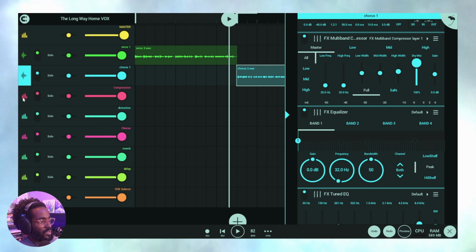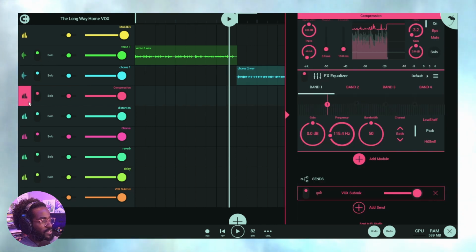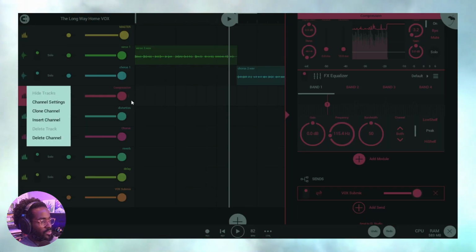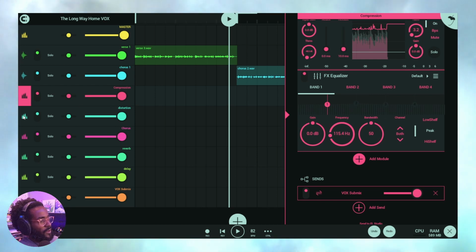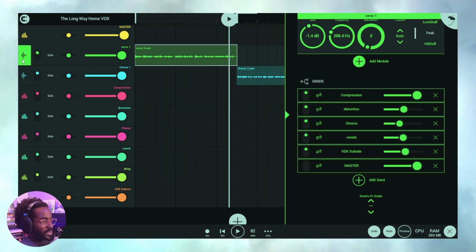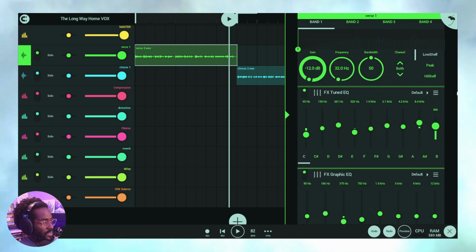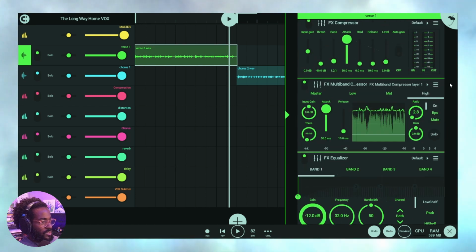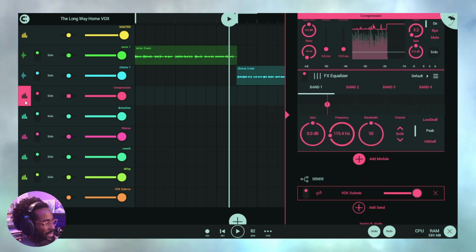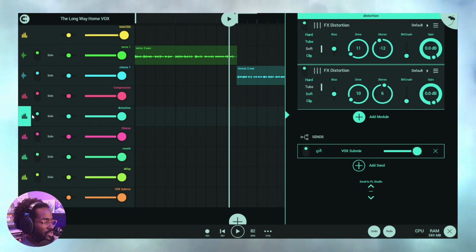I've got my chorus, some sidechain compression. I've got distortion. Oh, sorry, that's the chorus. That's the actual chorus. We've got a compression channel. Mind you, there's compression on everything already as well. Some levels of compression to tighten it up, but extra tighter compression to just make that rock solid sound if we can get it, right? A little bit of distortion to bring out some harmonics, okay? Spread it out a little bit to get some stereo width.